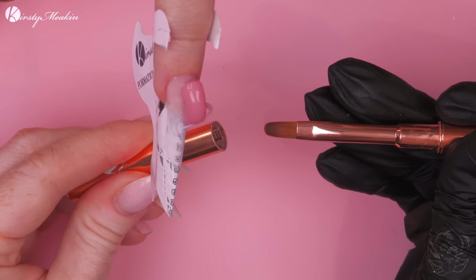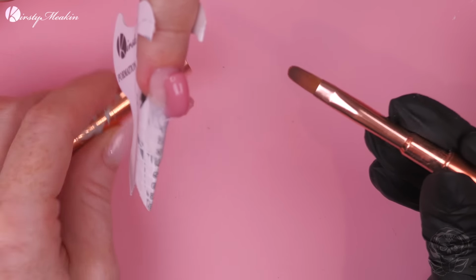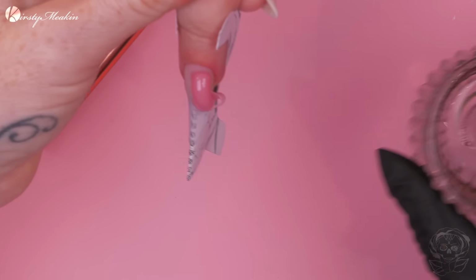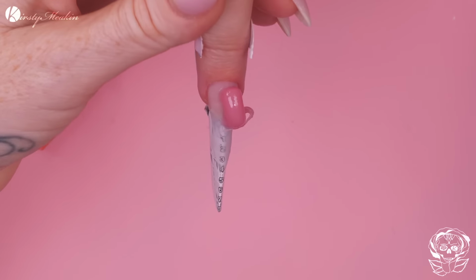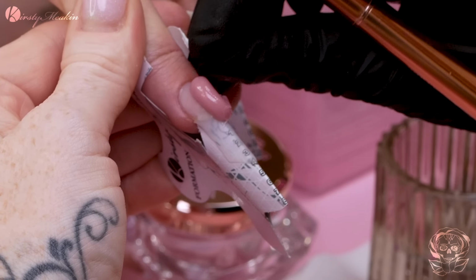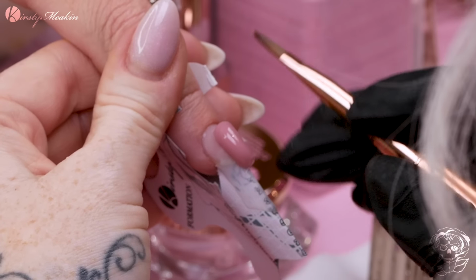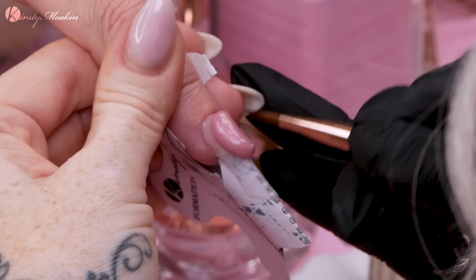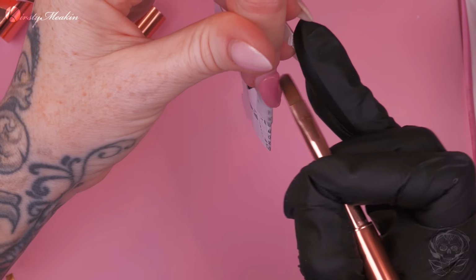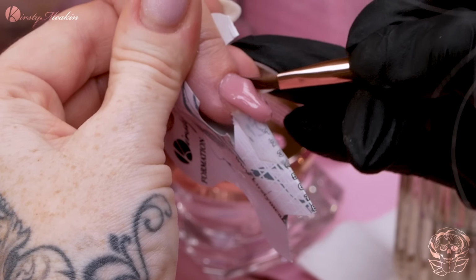We're going to use the Meakin scrape brush. So this is a gorgeous Acrygel brush. We have got cleanup solution in a little dampened dish, and this is going to help you slip and slide. So we can get this nice and crisp at the cuticle.